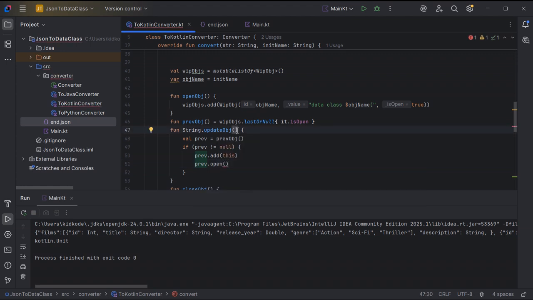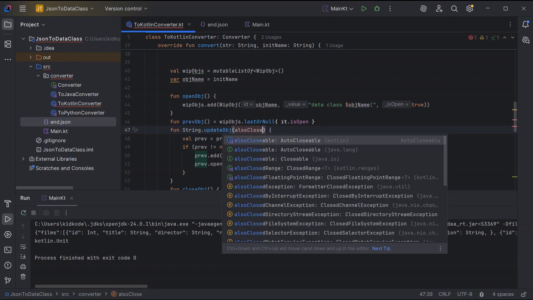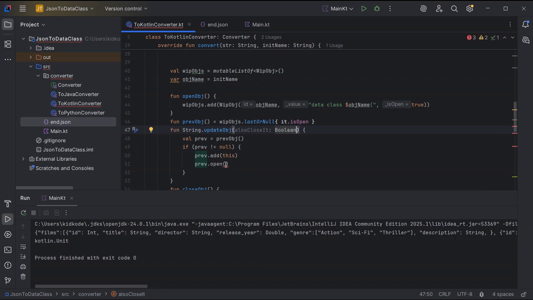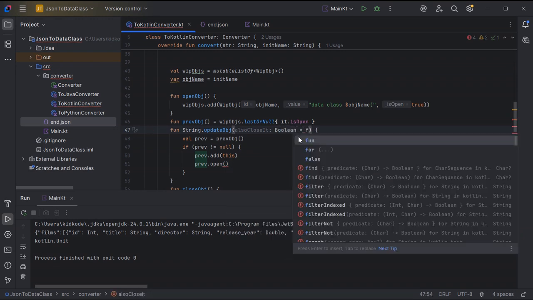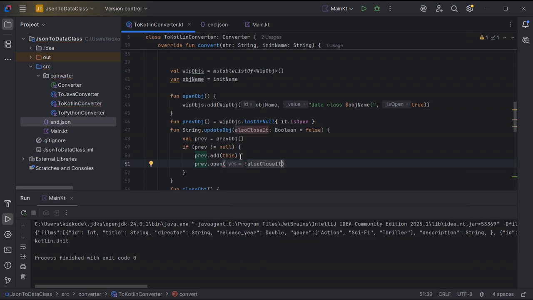And also, when we are updating the object, we can pass a boolean to close the object. So also a close-it boolean defaulted to false.